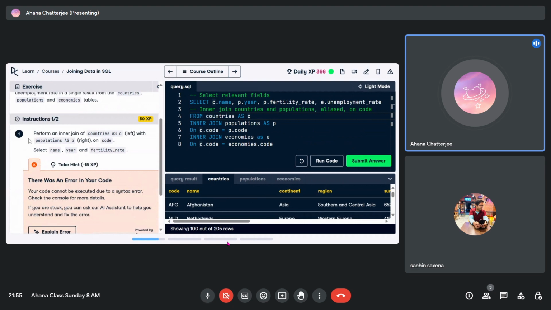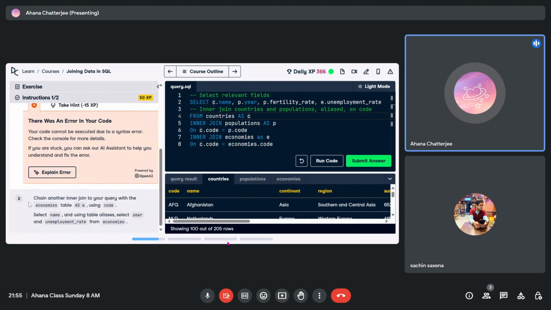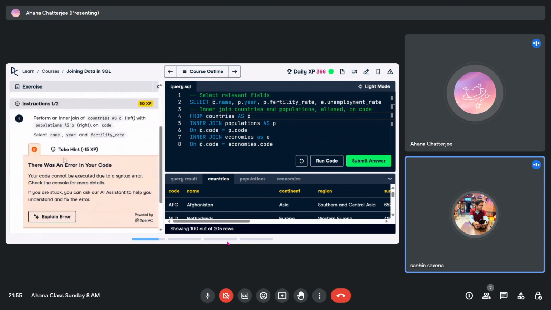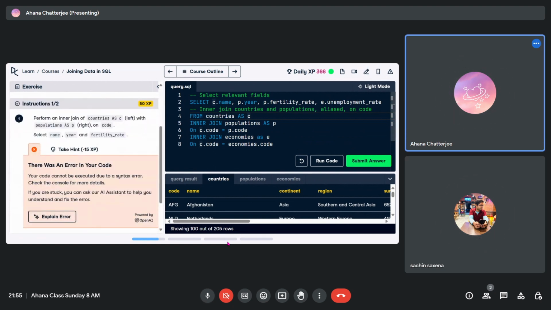Am I supposed to only do the first one, or the first and the second one? I think I'm only supposed to do the first one.